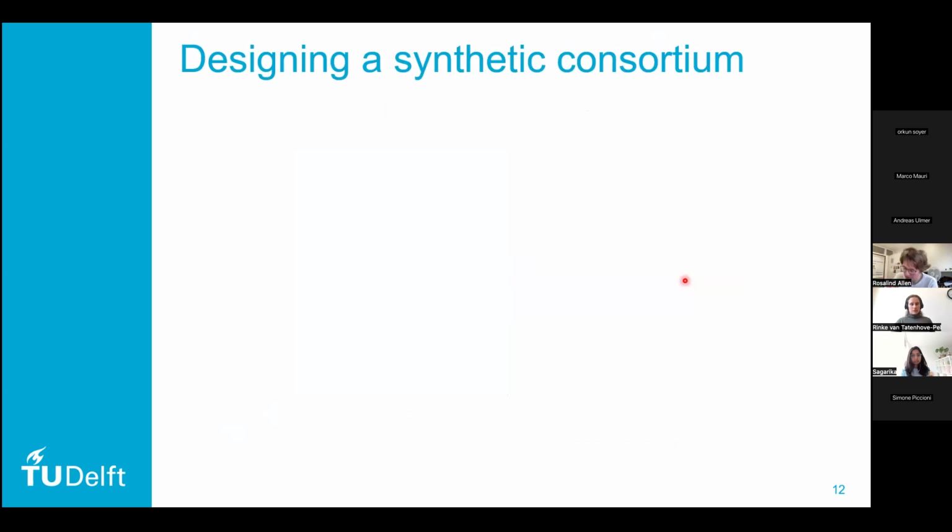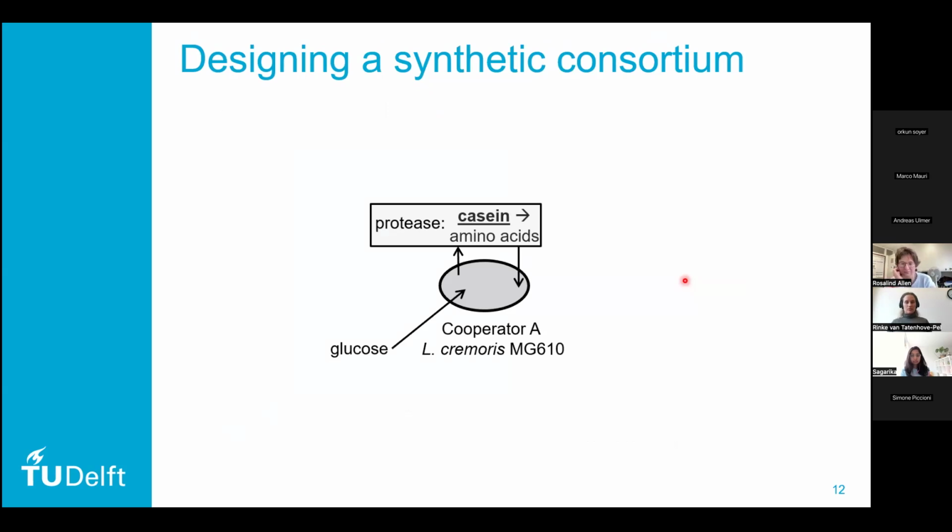So first, to look at this question, what we started with is to design a synthetic consortium. As I already said, I like proof of concept systems. I like systems that I can try to understand upfront. So we designed our own synthetic consortium, and this was made of Lactococcus cremoris strains. You might hear me say Lactococcus lactis every now and then. They recently changed the name of one of my favorite pet organisms. It's very inconvenient, I can tell you, but it's the same, Lactococcus cremoris and Lactococcus lactis.